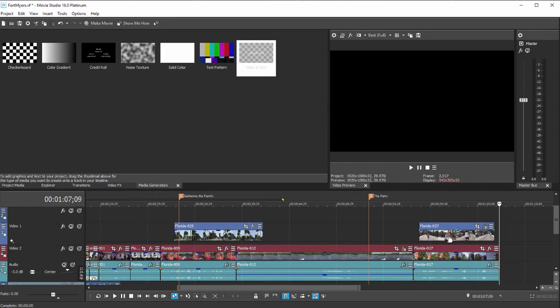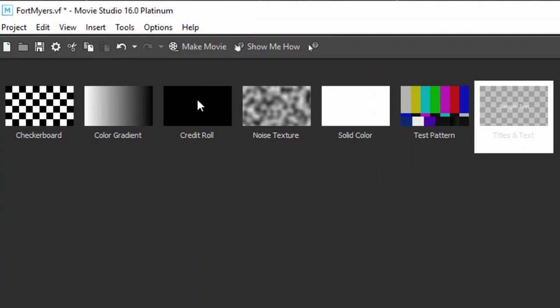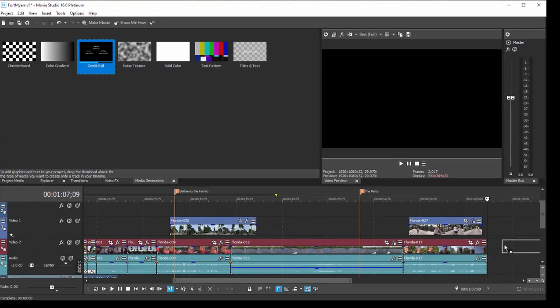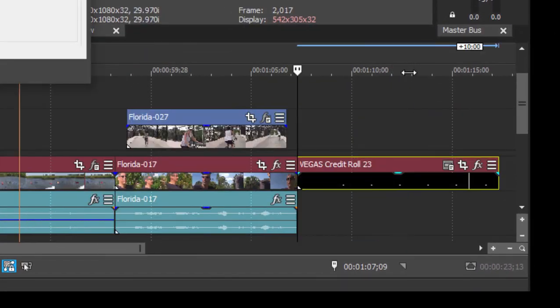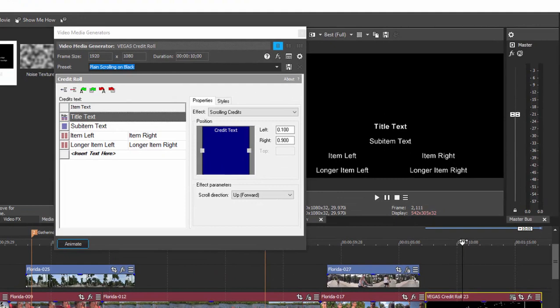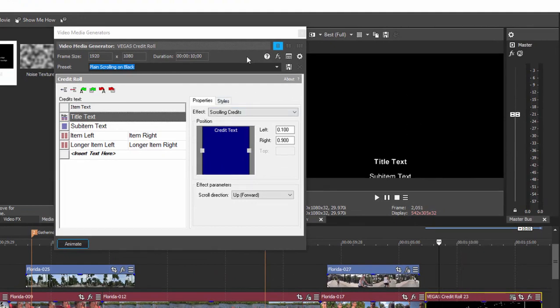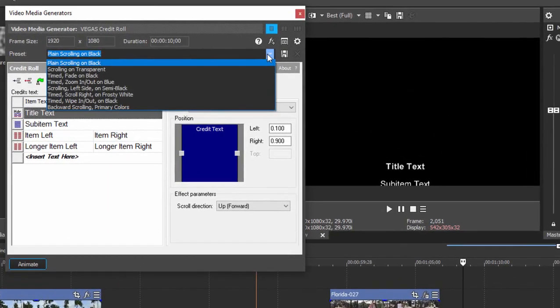Now, at the end of the movie, I'm just going to press Control N to go to the very end of the movie. At the end of the movie, maybe you want to have rolling credits rolling up the screen, and there is a credit roll template here in the Media Generators. We'll just drag that down to the end of our timeline and position our playhead over it so we can see what we're doing, and you can see that these credits roll up the screen. And as you might expect, if you go to the preset menu at the top of the panel, you have a number of options for how this text rolls up the screen. Fun to play with here.